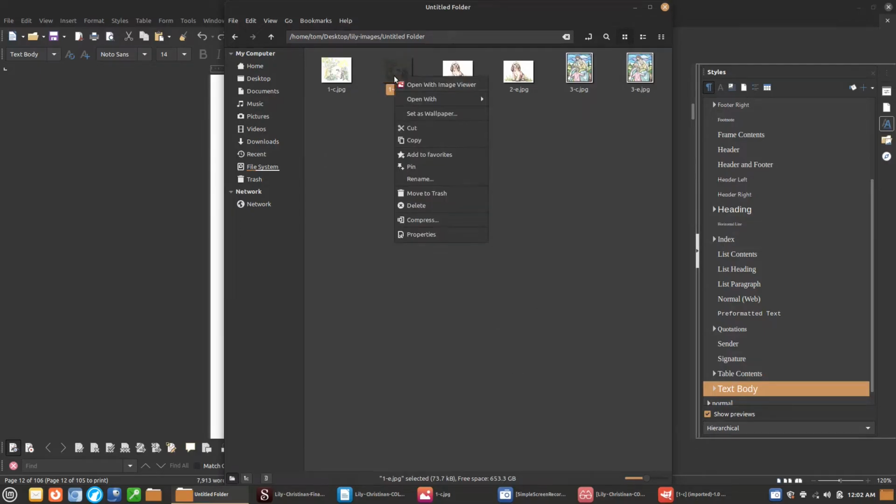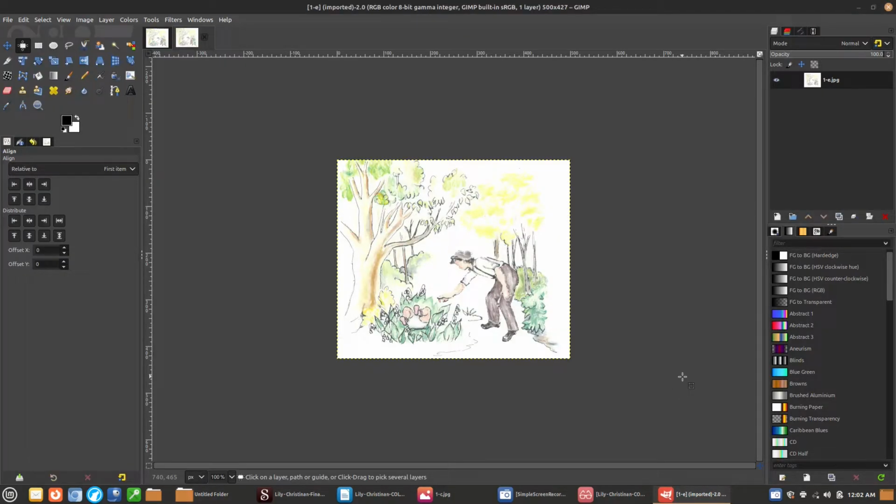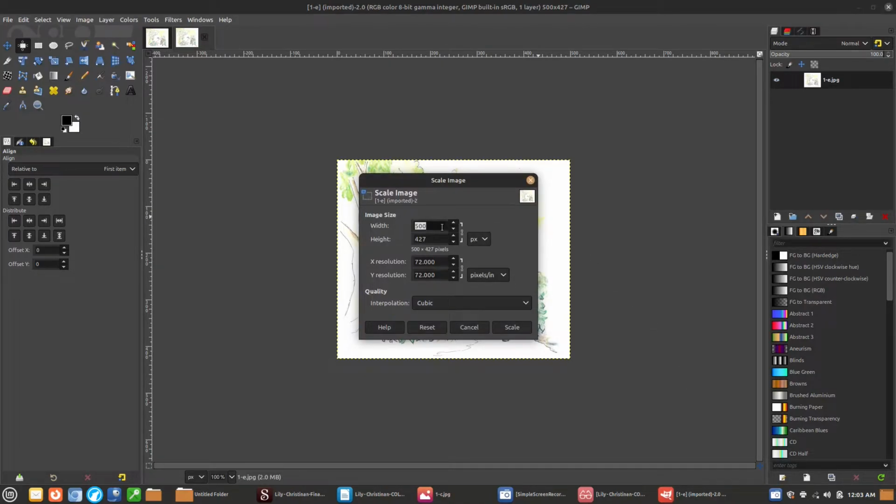So infinitely smaller. Let's go ahead and open this up with GIMP, and I'll show you what these image dimensions are. And in ebook, you treat it as any digital type image. So you can see here, we made the size significantly smaller just to match the size we needed for the book.